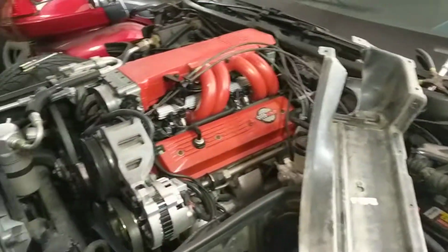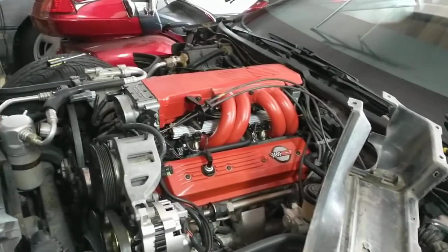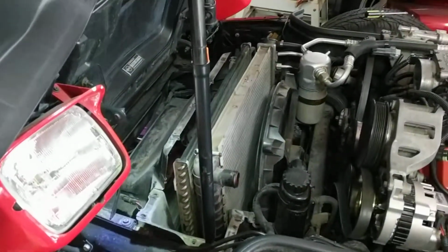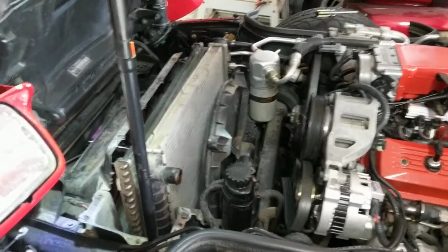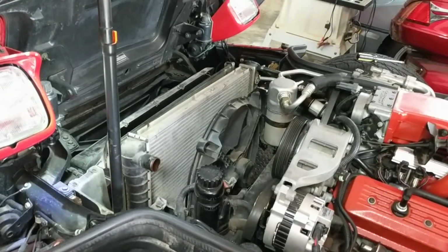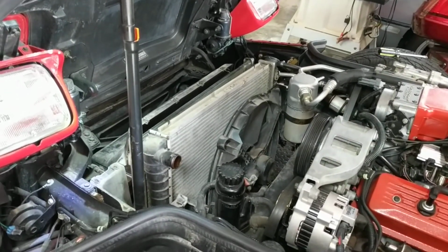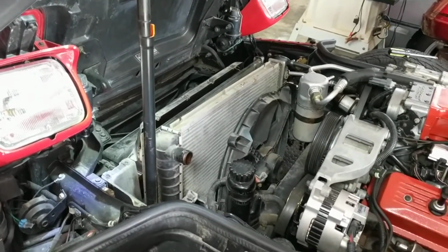This, if you've seen some of my other videos, is a car that keeps giving me headaches because it sat in the garage for over 10 years. Latest is radiator replacement. You can see I've got the cover off, and I thought it might be helpful to some of you Corvette guys, showing you how to actually get the shroud off so you can get to the radiator. Right now the radiator's just sitting in there. We're basically going to pull it out, slide the new one back in, hook everything up.